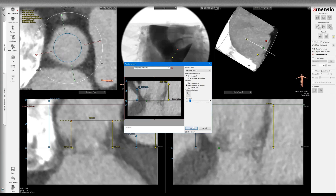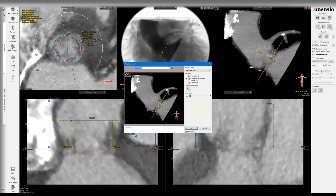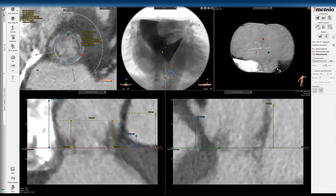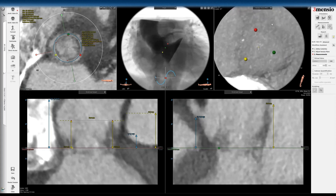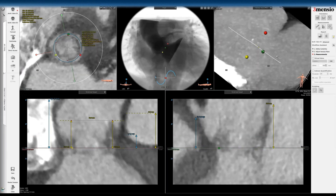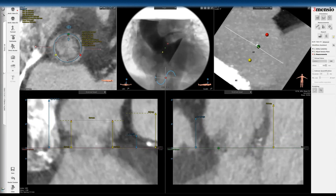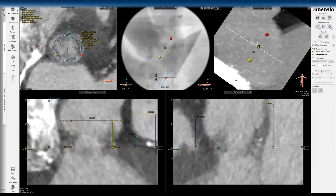This is pretty much second nature in terms of clicking. Going back to the analyst view — you can see this is the ascending aorta. With the hockey puck view, you almost can't see anything because the line of the EPIC is so faint. The newer generation EPIC, however, is going to be better in terms of fluoroscopy visualization. For now, unfortunately, you're going to have to look at the CT and rely on that as your neo-annulus of the surgical valve.